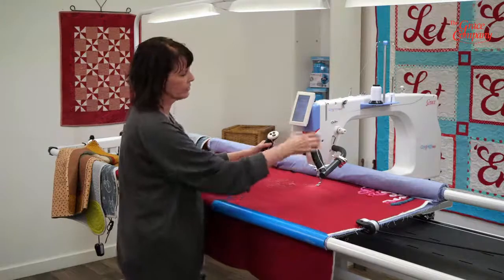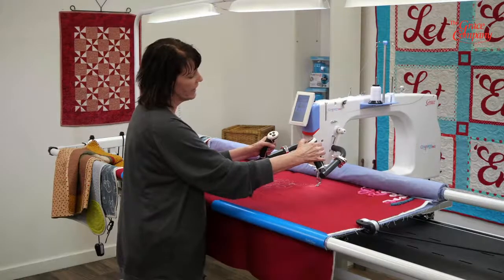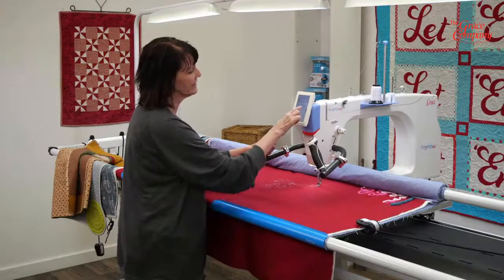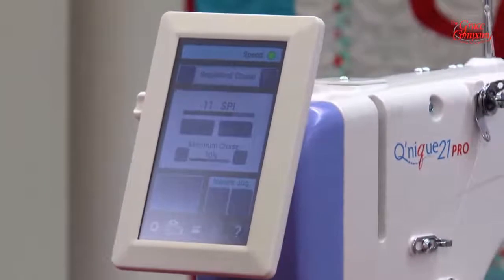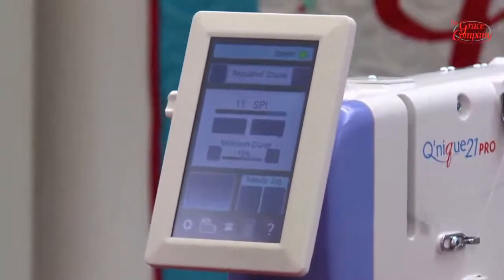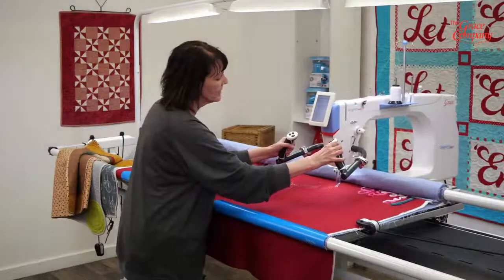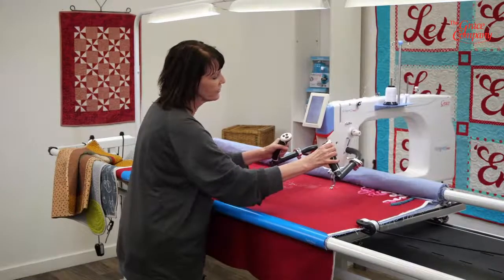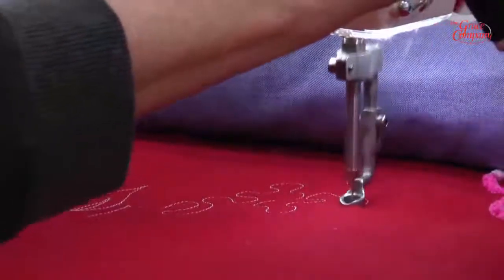And when I turn it on, I wanted to show you this minimum cruise. So notice how the needle is going up and down. If I tap on it, it goes faster and faster. So I can turn it up and have the needle going. And I love cruise for stipples because it just gives you those nice rounded extra stitches in your rounded curves.